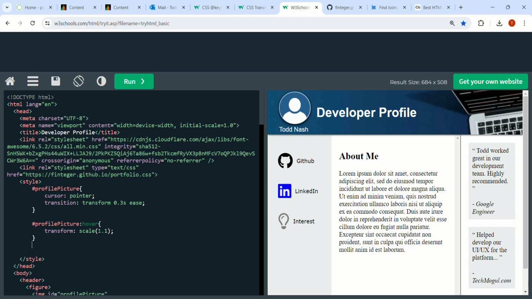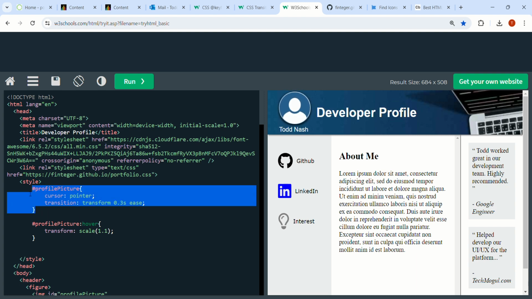What that means is it's going to be 1.1 times its original scale. Okay, so if I set it to 1, it would do nothing because it would be 1 of 1. But if you set it anything above that, like 2, it would essentially be 200% of its original scale. And all you can do is run that, and you can see this is now increasing scale.